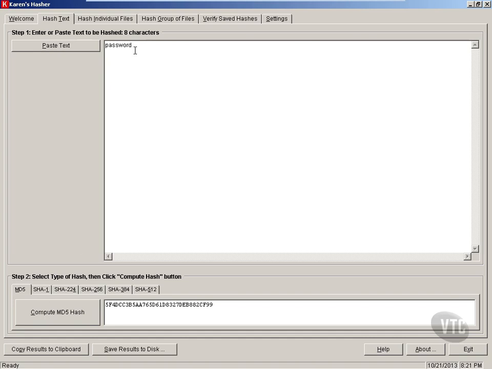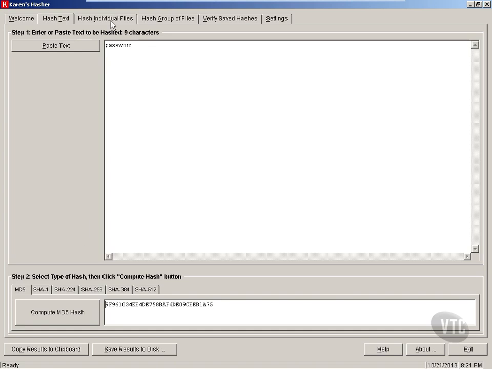And notice what happens if we change anything in that word. I just added a space. We compute the hash again, and it's a totally different number. So one thing that hashing can tell us is if something's been altered. It could be the password, it could be a word, a string of text, it can even be a document.